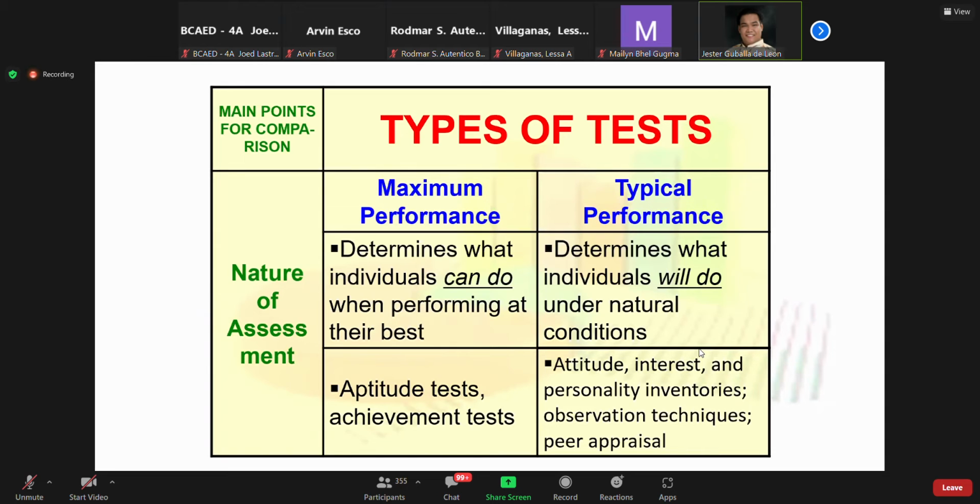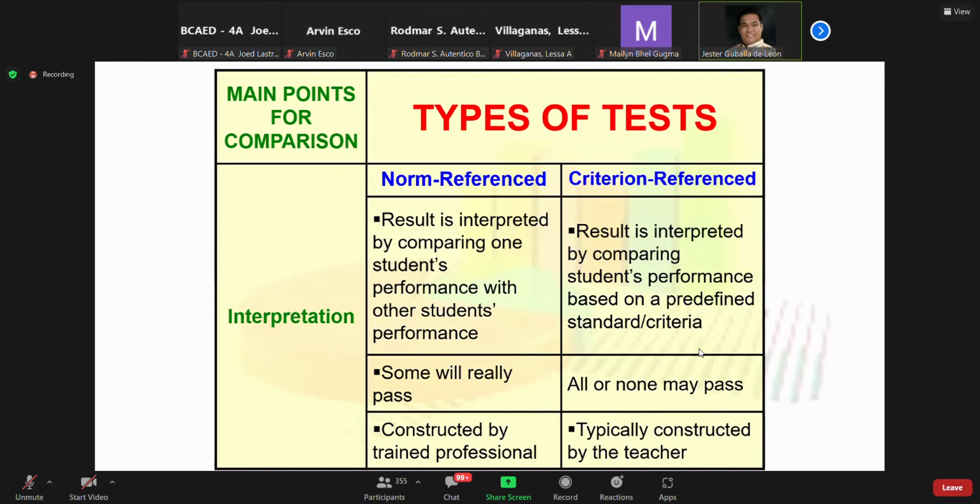So kaya nga siya typical, the usual. We have attitude, interest, personality inventories, exam observation techniques, and peer appraisal. So I hope nare-recall pa natin itong mga type of tests na ang assumption ko is na i-cover up ninyo when you have your assessment in Learning 1 and 2.